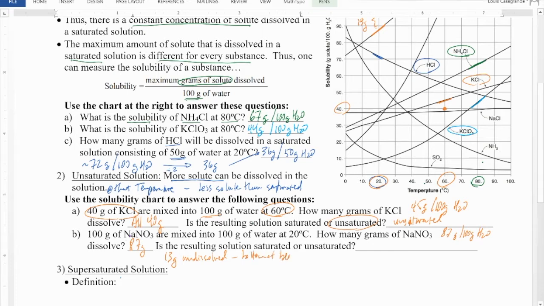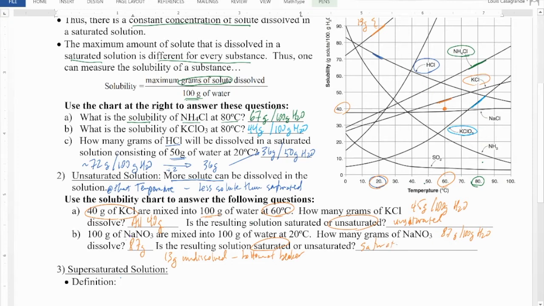of the beaker. This is like trying to oversweeten tea, or trying to put too much sugar in your iced tea. Once you put a certain amount of sugar in, putting any more sugar into your iced tea isn't going to dissolve anymore. All the rest of the sugar will just fall to the bottom. And so that's a saturated solution.